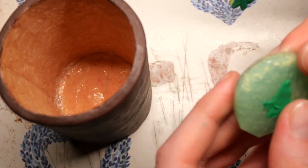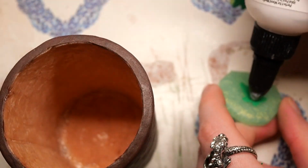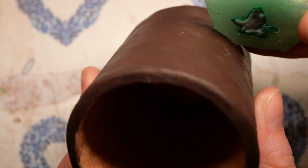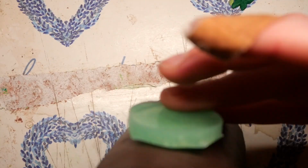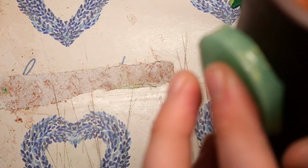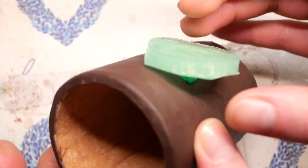Now the green clay I mixed up, I conditioned with a bit too much oil, so it actually became very sticky, and I had a hard time getting it out of the mold. I tried to apply some Bake and Bond, which I needed anyway since I was working on a baked surface here, and I got it off on one side.